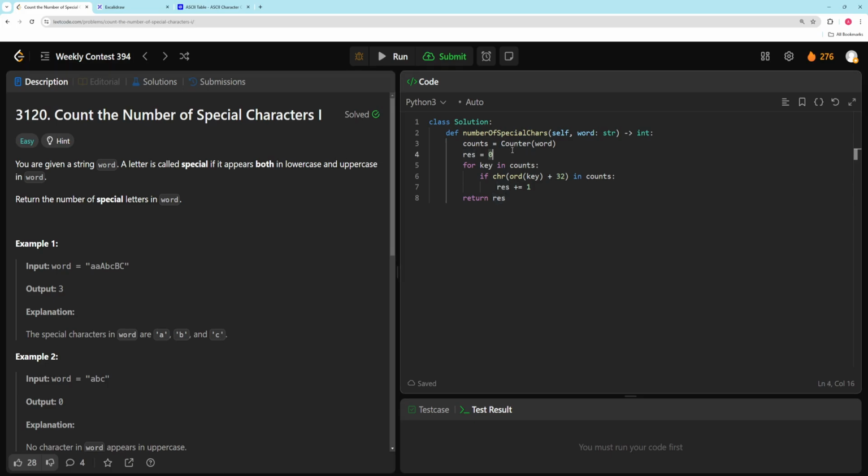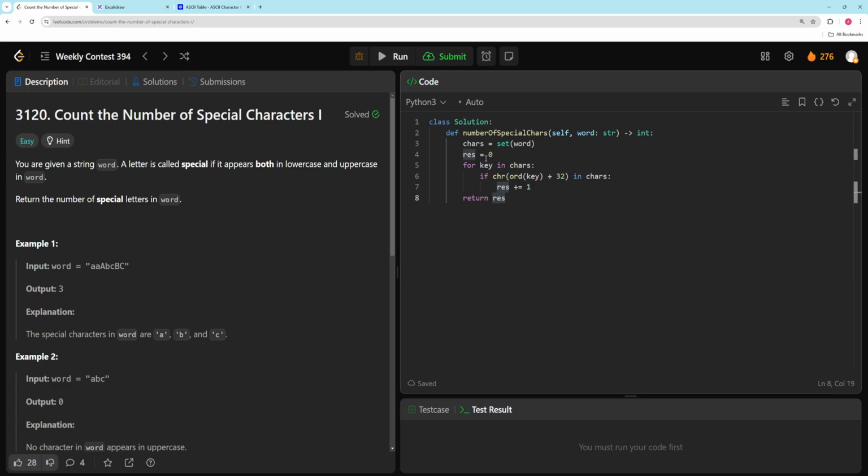I guess we don't even need the count, technically, so you probably just need a set. So we can say characters equals set of word, and this is fine because we don't really care about the count.